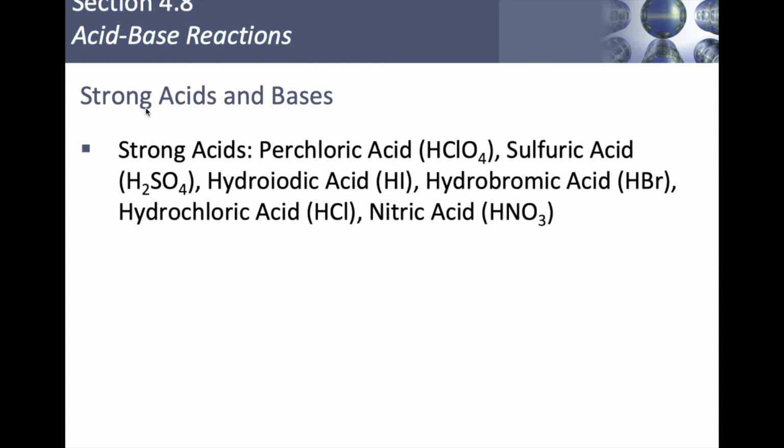So what about strong acids and bases? There are many strong acids, but this is the list that you need to be aware of. We have perchloric acid, sulfuric acid, hydroiodic acid, hydrobromic acid, hydrochloric acid, and then we have nitric acid. The one that is suspiciously missing is hydrofluoric acid. So hydrofluoric acid is not, believe it or not, a strong acid.